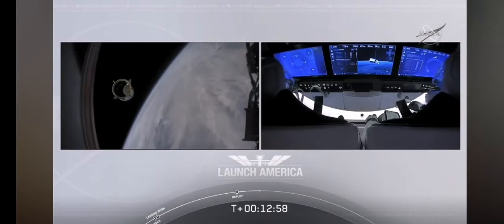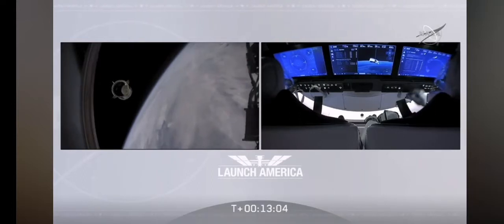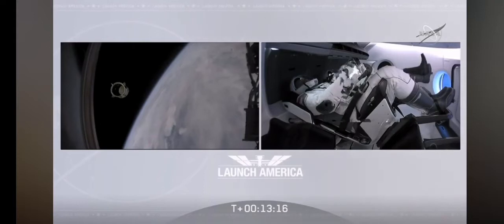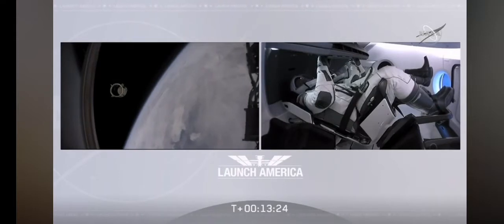Thanks, Bala. Congratulations to you and the F9 team for the first human ride for Falcon 9. And it was incredible. Appreciate all the hard work, and thanks for the great ride to space. Copy all. Oh, and Mike, proud of you guys and the rest of the team. Thank you so much for what you've done for us today, putting America back into low Earth orbit from the Florida coast. Copy all. Good luck. Godspeed.